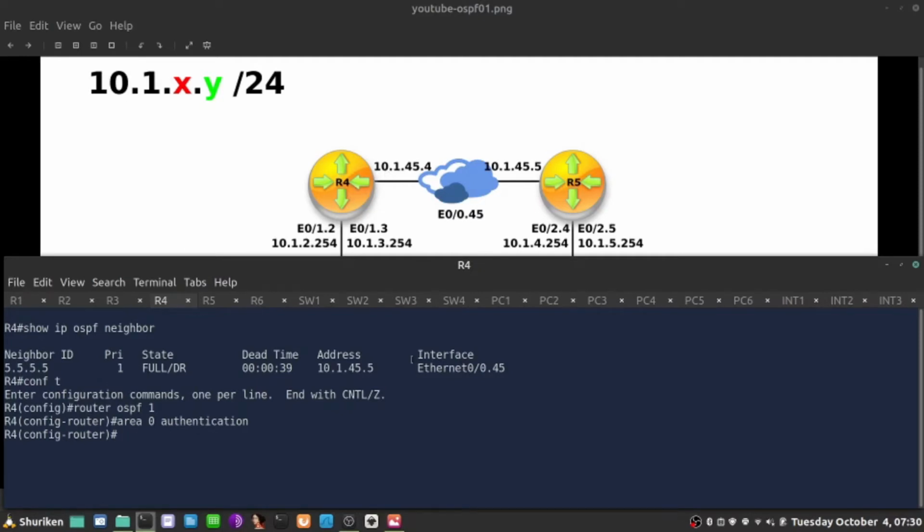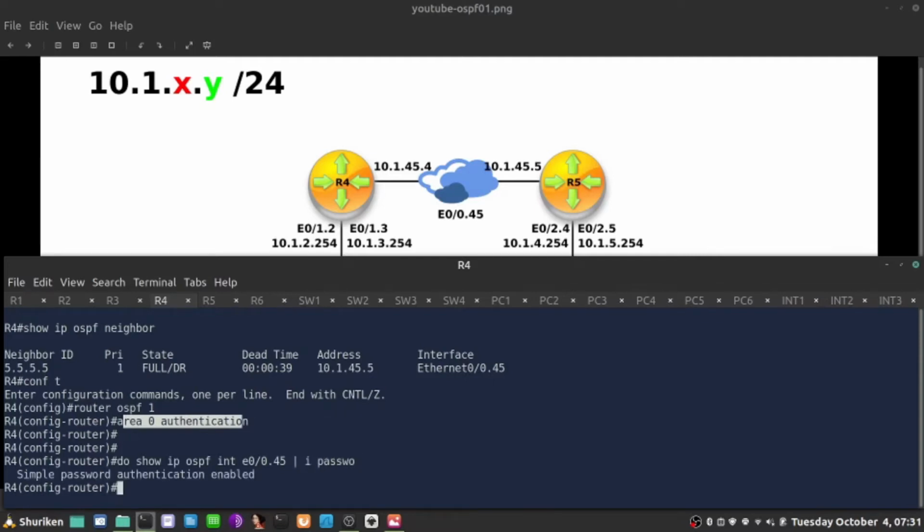But the implication of using this command in the routing process is that all interfaces in area 0 are now being authenticated in OSPF. So I should do show ip ospf interface E0/0, let's say 4-5, and let's go include password.